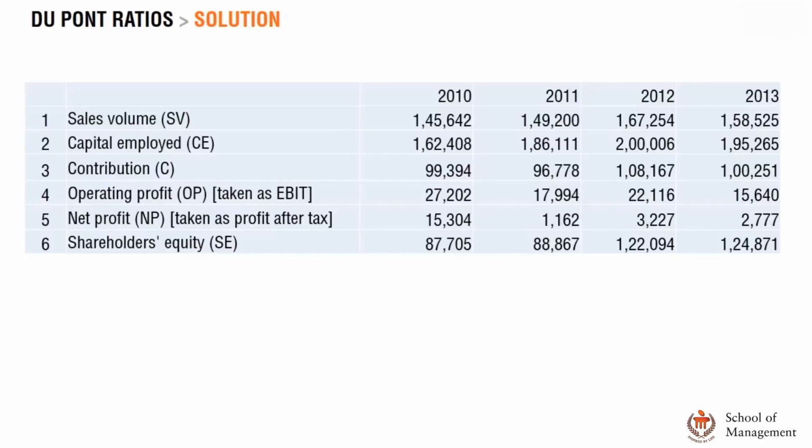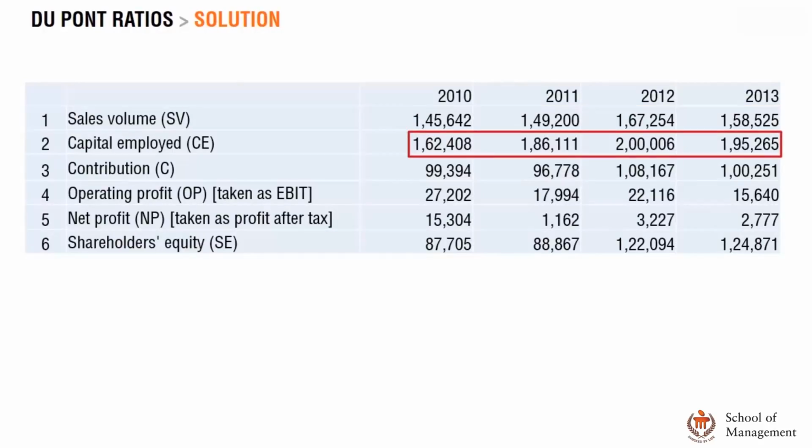You can see that the shareholders' equity is the money that has been invested by the shareholders, whereas capital employed is the money that has been invested in the business either from shareholders or from debt. This is a subtle distinction which we will understand later when we talk about interpreting the DuPont chart. Now first, sales volume can be straightaway picked up from the first row of the profit and loss account.